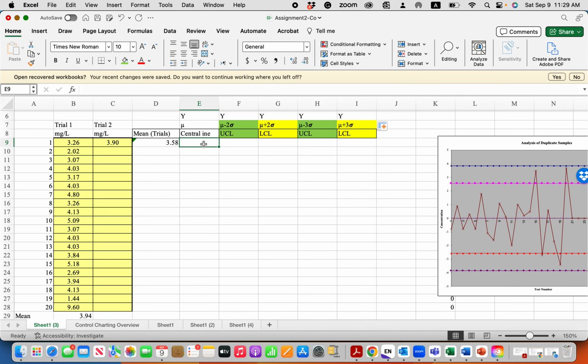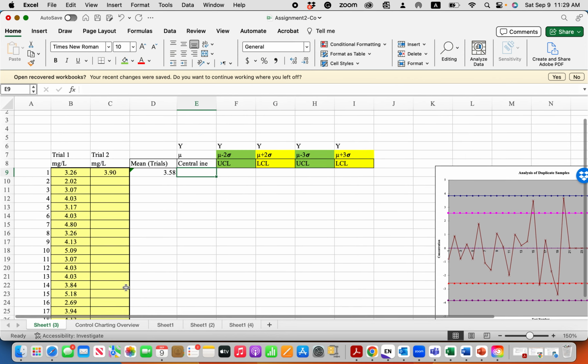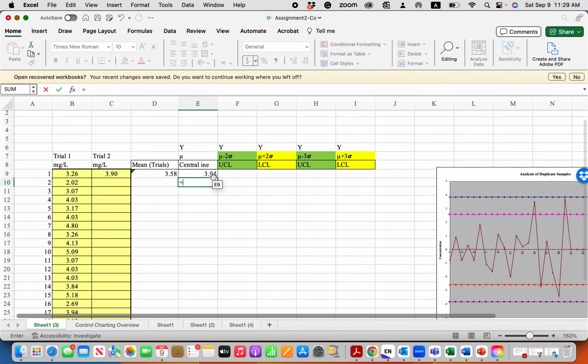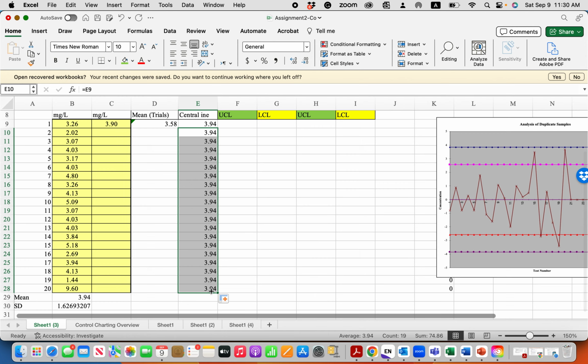So the central line is equal to 3.94, the average. Then we put equal this, equal this, then we drag them all, or you copy paste all 3.94.